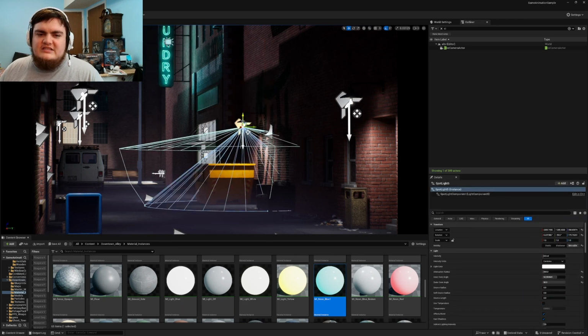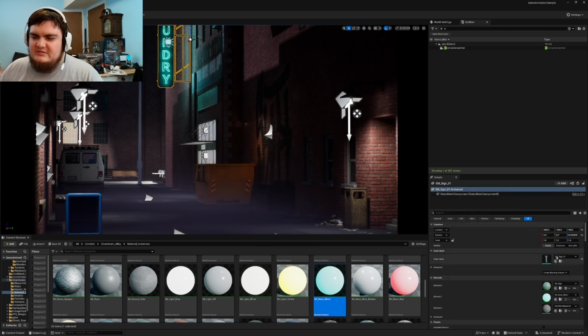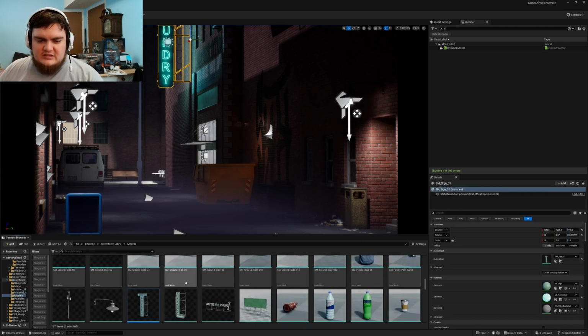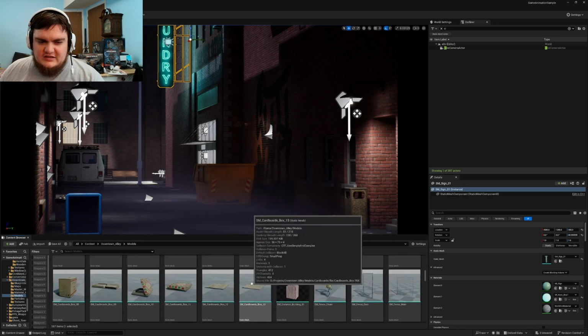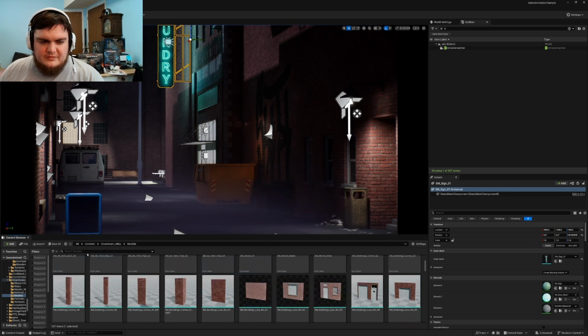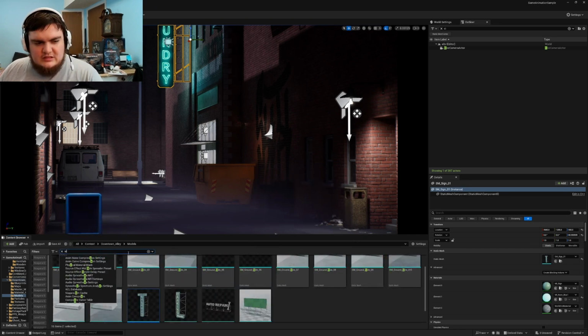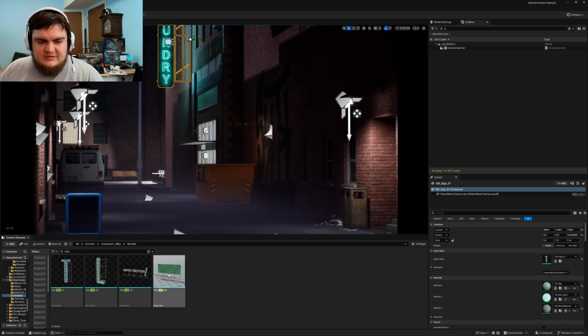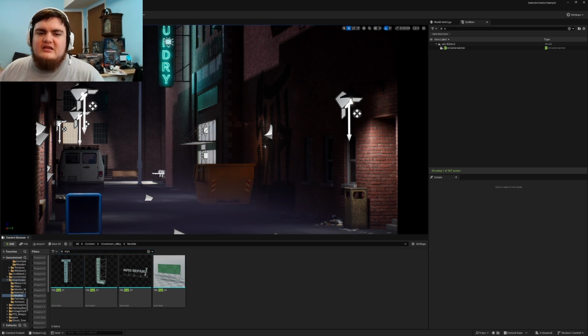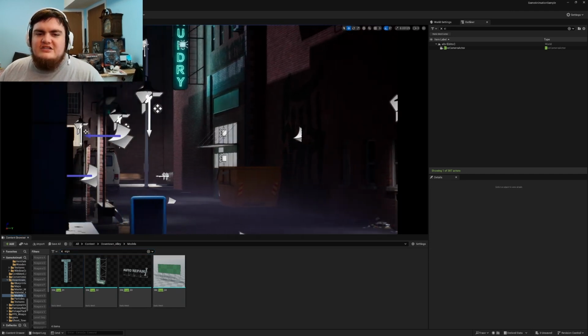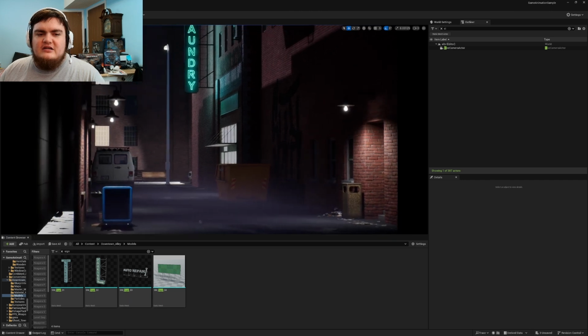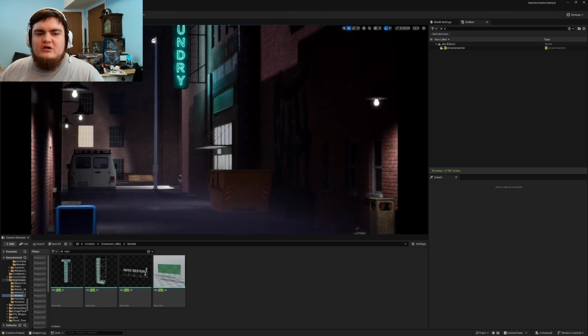So let's see if we've got another sign that we can do the same thing with. No, we don't want to put parking there. So we don't have any more, sadly, but you saw the power that it had on just that one light right there. That adds a world of difference to this level.